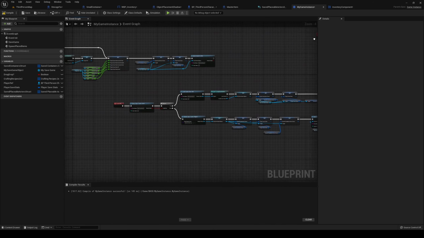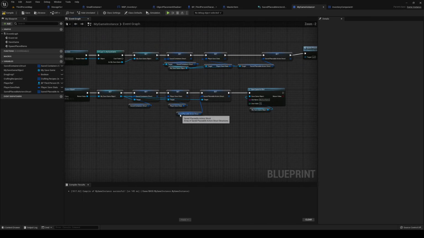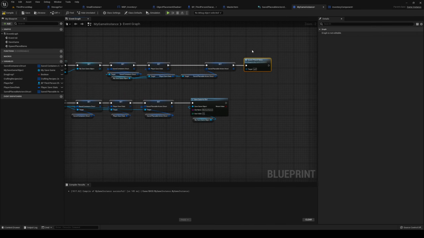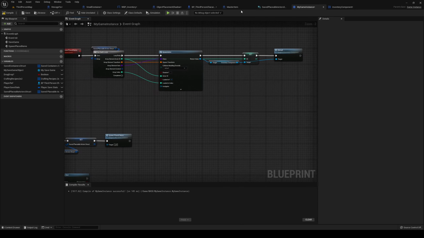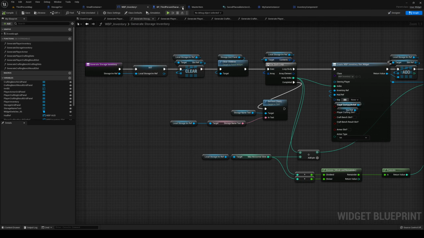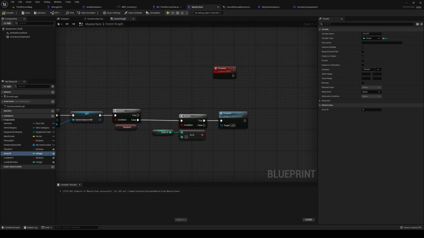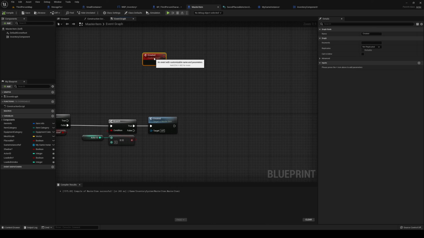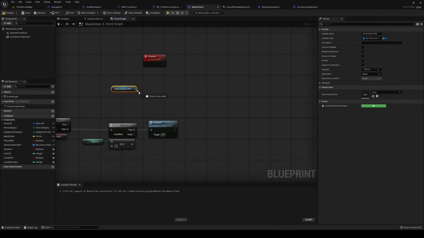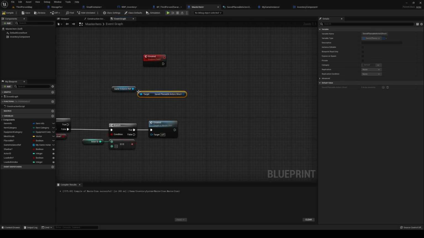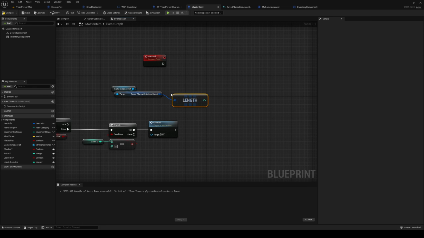Because let's think. We start, we set the things, we spawn in if there's anything to spawn in. Object placement shadow should be finished. We can close out of that. Master item, we are not finished with. So master item, out from created, we're going to get our game instance ref. We're going to get our saved placeable actor struct. We're going to get the length of that array.